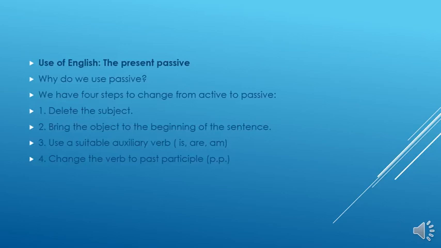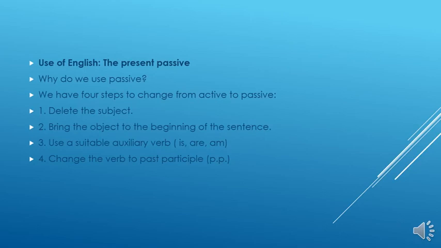The next thing that we're going to explain is something that the students are already familiar with, which is the present passive, since we already dealt with that in book 7. So the first question would be logical. Why do we even use passive? Of course, there is a reason. It's not an arbitrary thing.